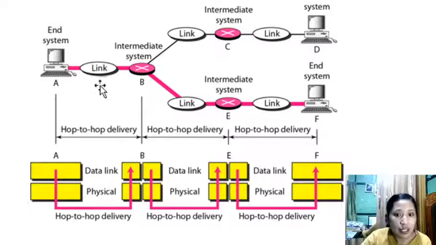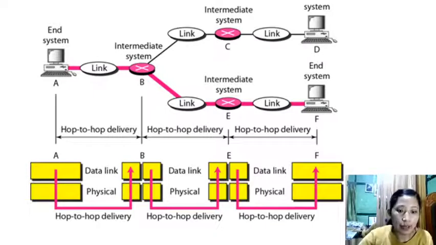Because of that physical address, the network will be able to identify device B, and the signal will be given to device B. Now, from device B, the signal needs to be given to device C. So here the physical address of device C needs to be inserted in the message so that the network can identify that device and the signal can be given to it. Similarly, from here, the message needs to contain the physical address of the next device, and based on that, the network will identify it and give the message to that device.